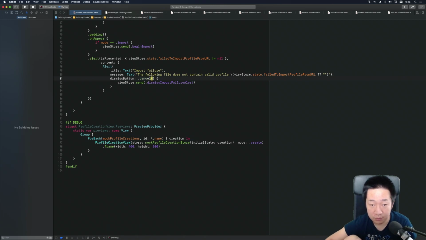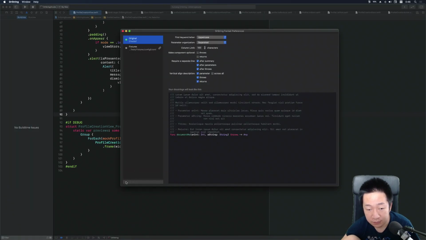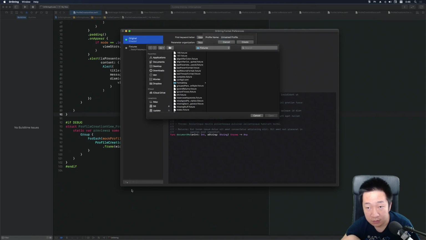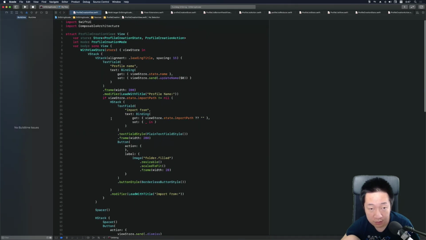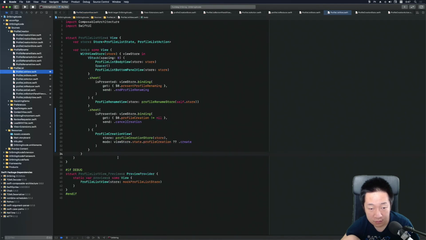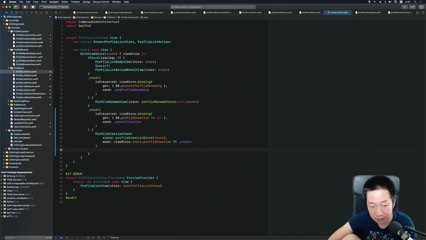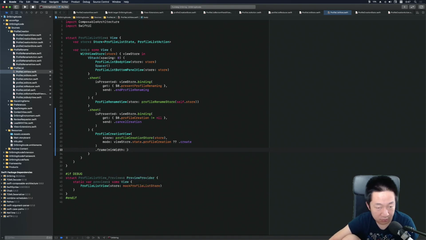So this one should begin with text. Okay. Right? Let's try that again. Okay. And also, I'm starting to think this view can be a little bit wider. Trim min width, I don't know, 200, something like that.